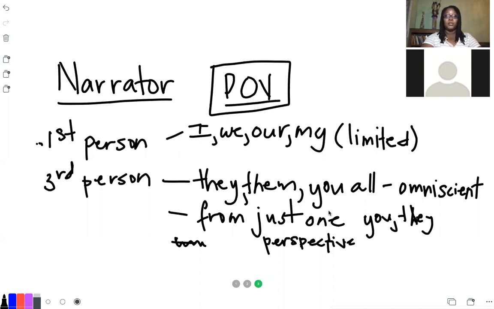But if in the stimulus, you see pronouns like I, me, my, us, our, it tells you, okay, this line has to be in the story somewhere, and it's not in a dialogue, so it must mean that the narrator has to be first person. Versus if you see them or she or he or they, then you can say to yourself, okay, so that means that this narrator can be a third person or an omniscient narrator. So the wording or the phrasing of the question is very important.